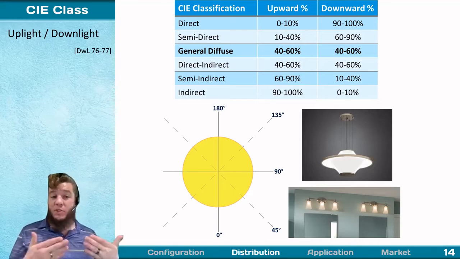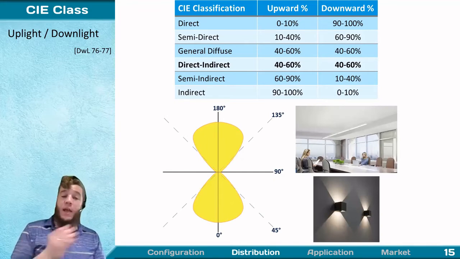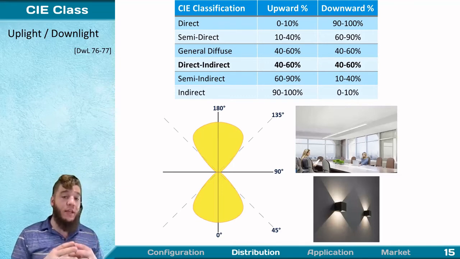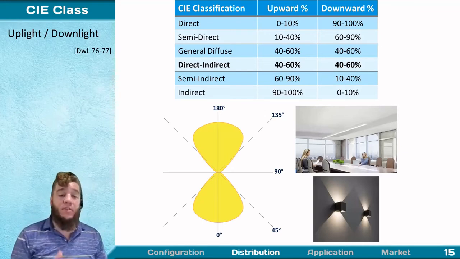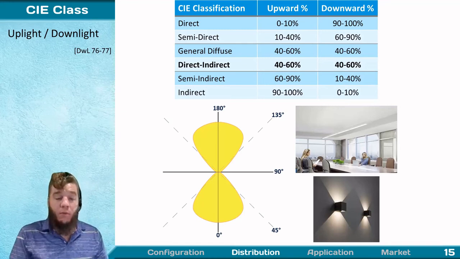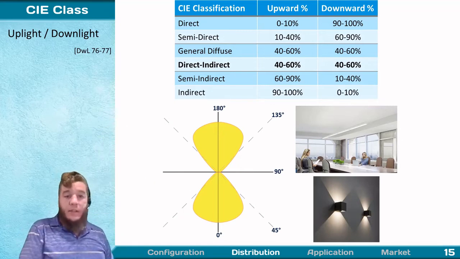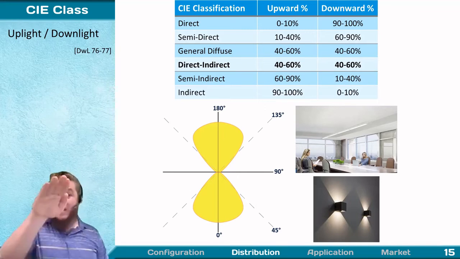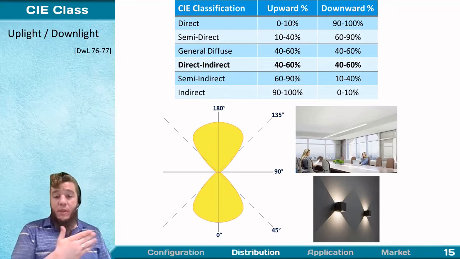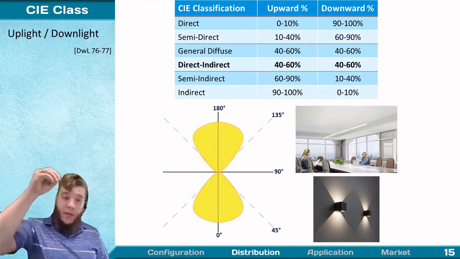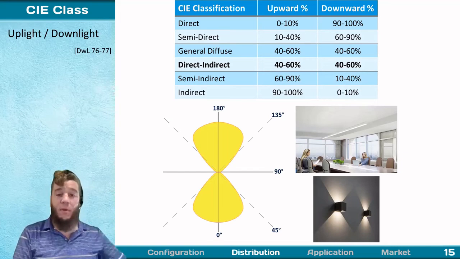But what's probably more interesting from a design perspective is the special case of general diffuse, which is direct-indirect. Now, this is different because direct-indirect is specifically sending light up and down, not everywhere. So typically what you're going to see is a pretty hard cutoff right around this center belt. Those are our glare angles and the key aspect of how we're going to avoid that direct line of sight into the luminaire itself. You see a great example of that over on the bottom right with those sconces that have those beautiful sprays of light going up and down, and they're explicitly cutting off that equatorial region, which can be so problematic.